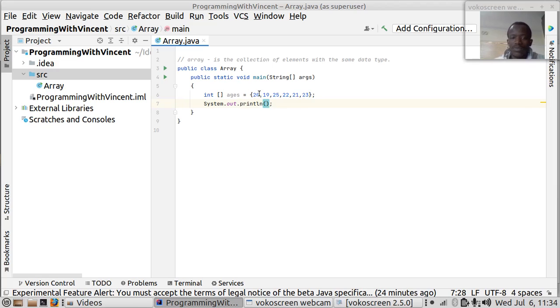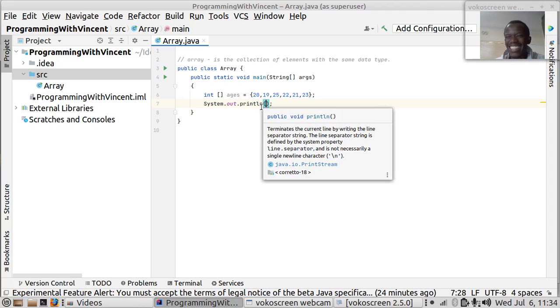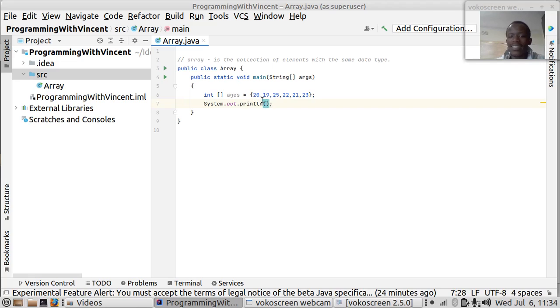So an array has indexes, so we can access them in any order. We can start this side and go this side, or start this side and go that side, or start in the middle and go anywhere. You can access any element because they have indexes.